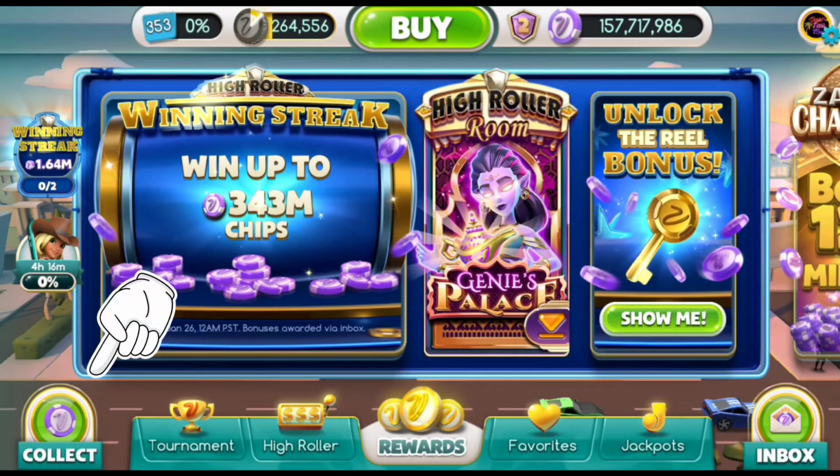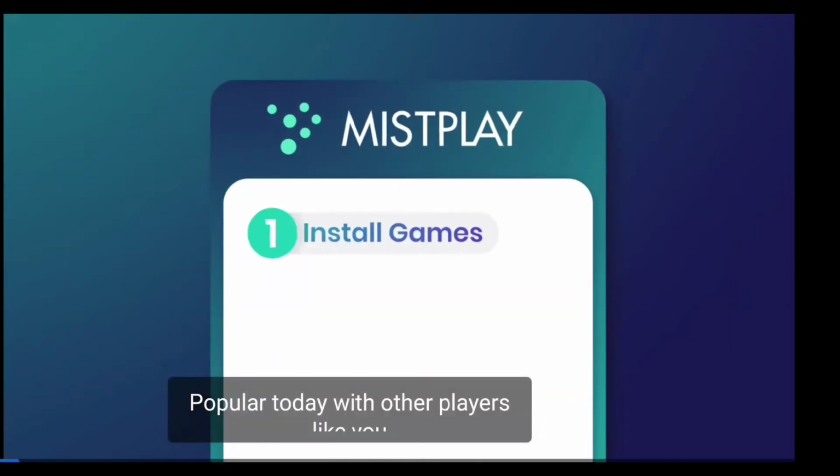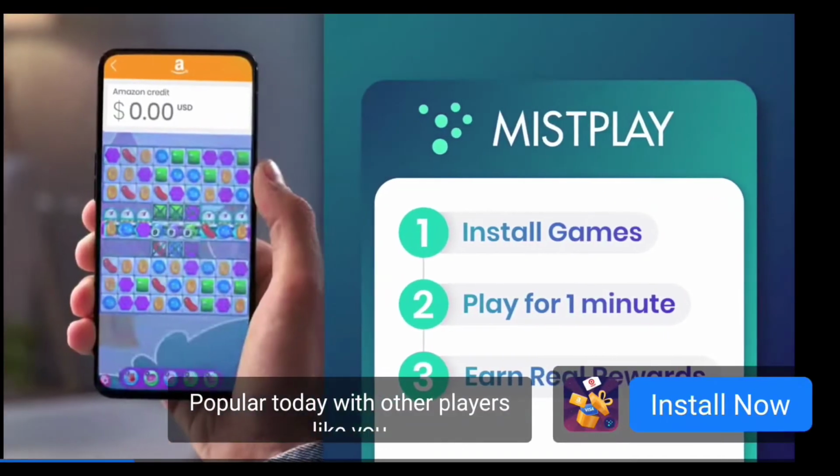On the bottom left is the hourly bonus icon. You can collect an hourly bonus every 2 hours. And after that, tap it again to collect even more chips by watching quick advertisements.